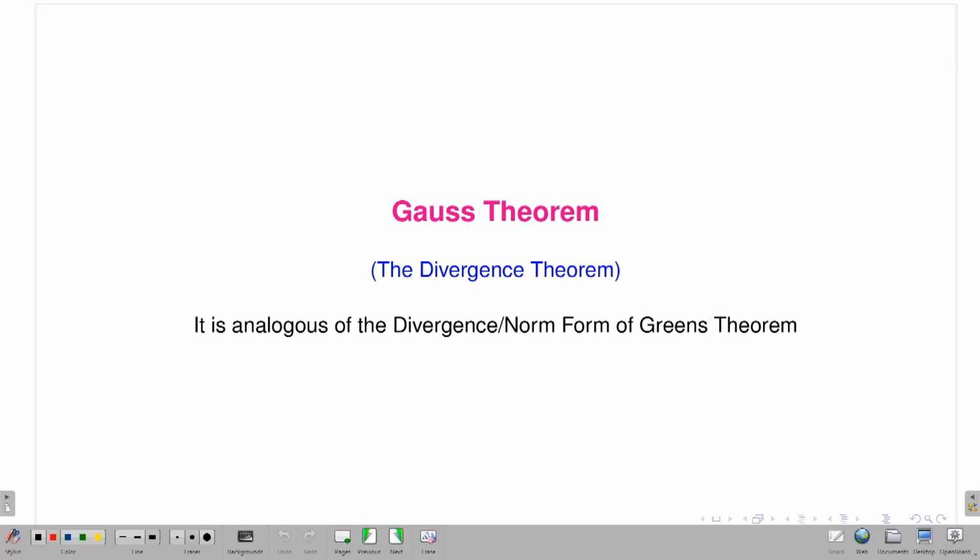Now the next concept is to talk about what is called Gauss theorem or divergence theorem. Like the Stokes theorem, which I said is nothing but the 3-dimensional version of Green's theorem, what is the Gauss divergence theorem? This is nothing but the analogue of the divergence or normal form of Green's theorem. If you recall your Green's theorem, there was a tangential form and a normal form. So when I talk about the divergence theorem, it is the normal form of your Green's theorem. When you see the statement, it will be clear. So let's see what the statement of Gauss divergence theorem is.